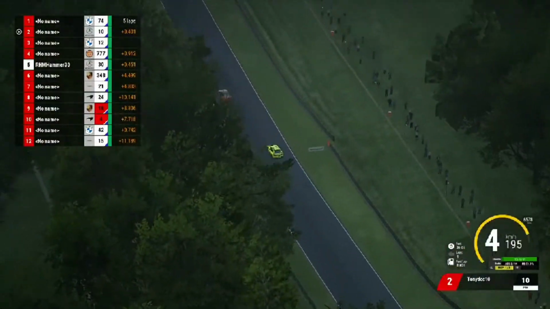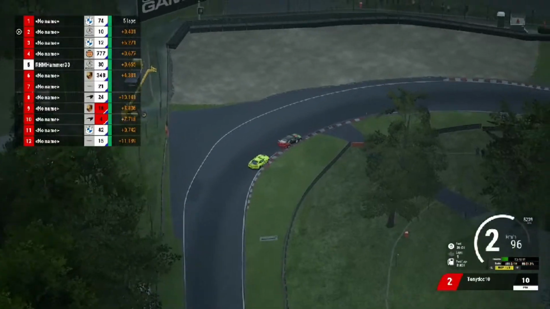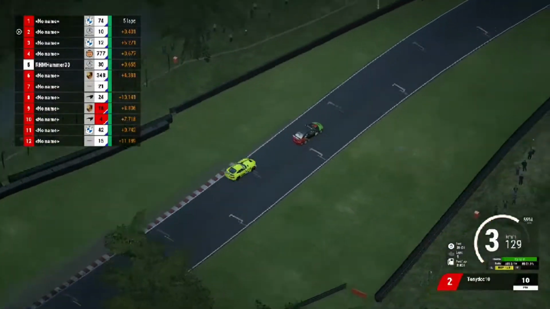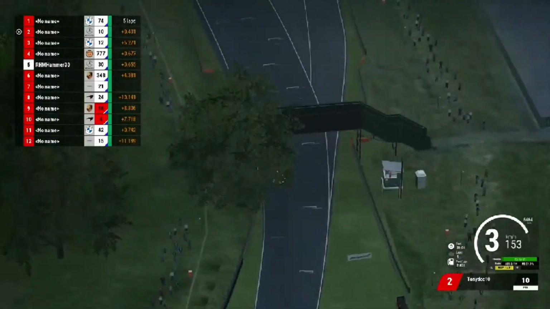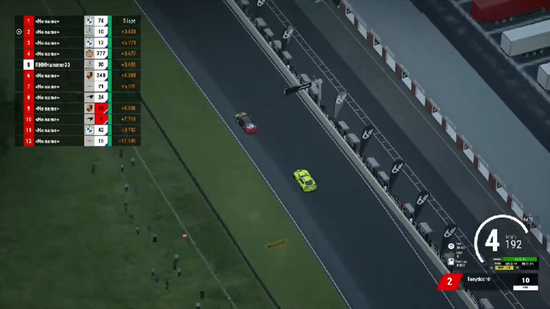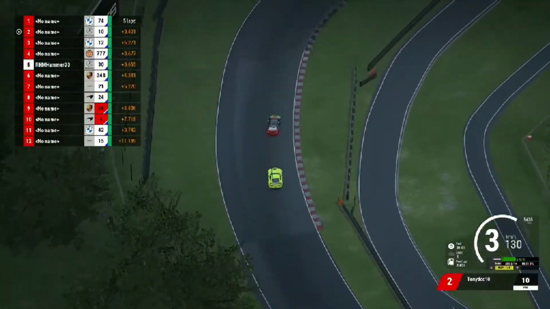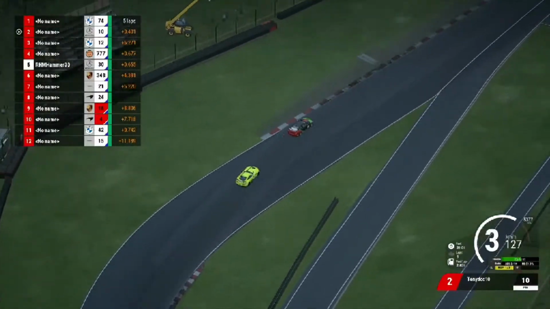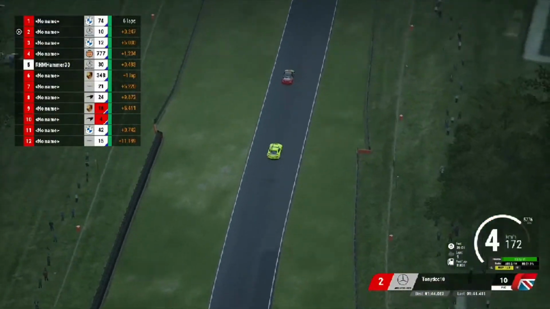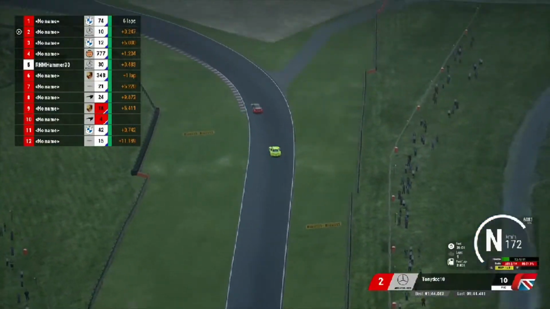So here we have the battle for the lead between Tony and Pluto. Tony goes for a little lunge up the inside, thinks better of it, and backs out of it there. Wise decision. He is all over the back of Pluto. Pluto going for his first victory with the PLR guys in the BMW. I think he was trying to go for a special livery as well for this race, but unfortunately on Xbox we don't have custom liveries per se, so he wasn't able to do the full effect.